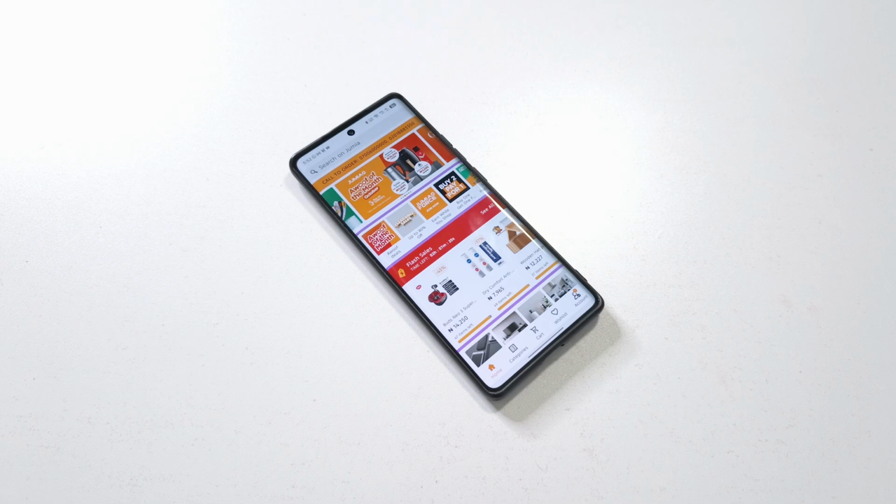Now, you can't return all products, and when you tap on a product, you should check the description, because some of them let you know that they cannot be returned once you open them. So there are usually things that are very hygienic, maybe like body creams and the rest. So those ones, you don't return them.